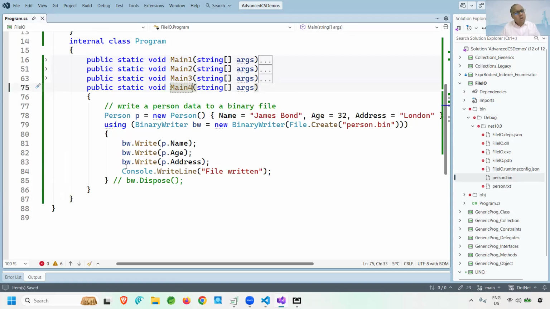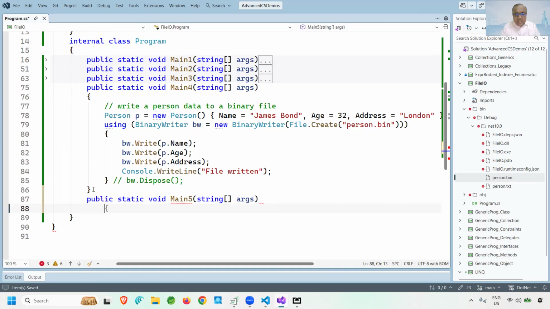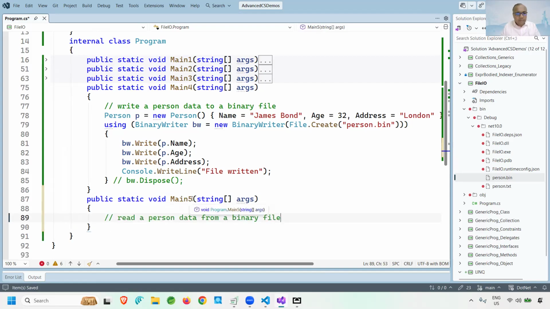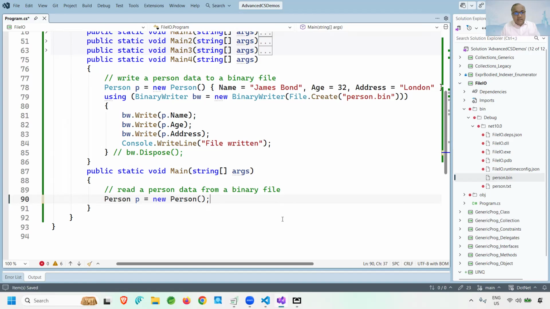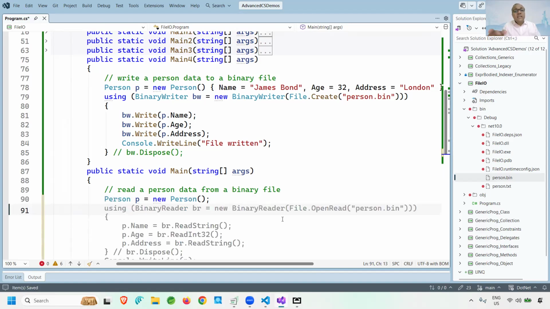To be frank, the logic is similar. The sequence in which we have written the data, exactly the same sequence, we have to read the data back. So let us again create the person object, and then here we will use the binary reader. Here we do not want to create a file.